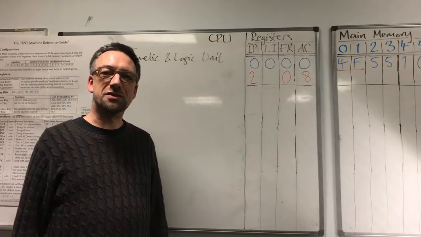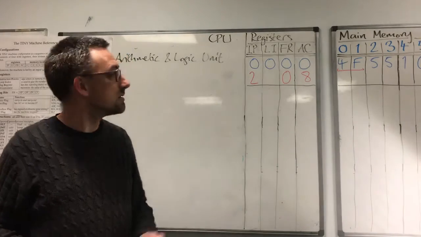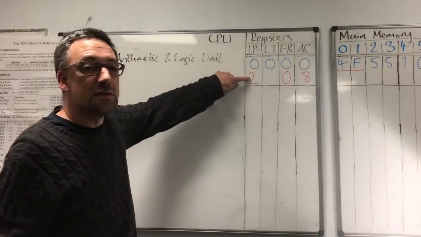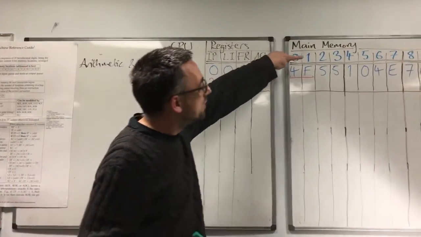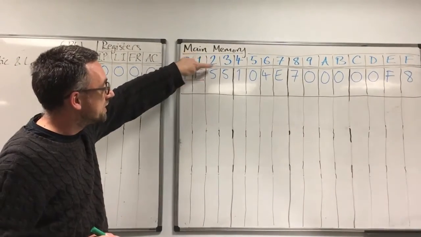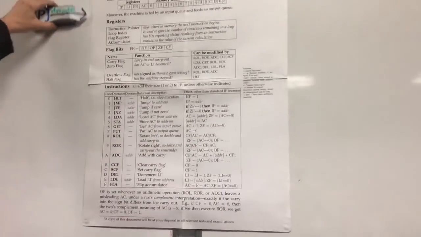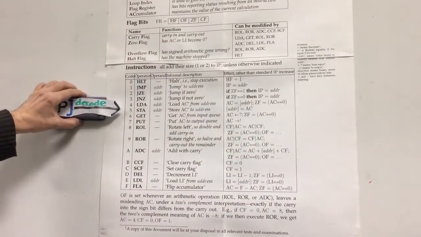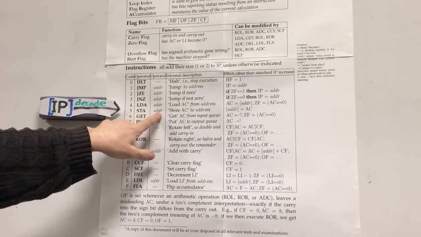Let's visit another instruction of the tiny machine. We're going to give it a bit of a run-up and do 2 cycles. In this configuration, the instruction pointer is 2, so we need to look at main memory location 2 to see what the operator is. Its code is 5, so going to the instruction table, we see that that is store the accumulator, and it has an operand saying where to store the accumulator.